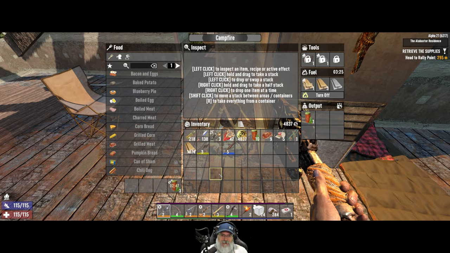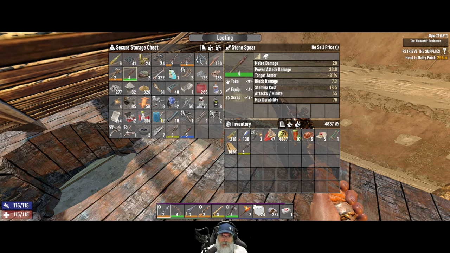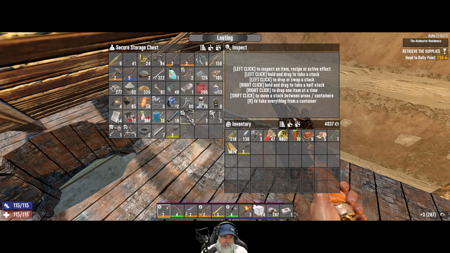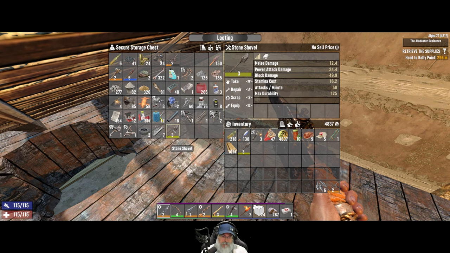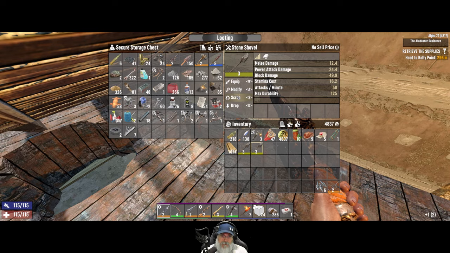Anyway, okay, so we will keep the blue spear as a backup. And we no longer need the green spear. Let's grab this and these steel arrowheads. I'm just going to grab a couple things to sell to Jen when we go see her. That's probably all I want to sell, actually. We don't need a backup shovel, so scrap that.